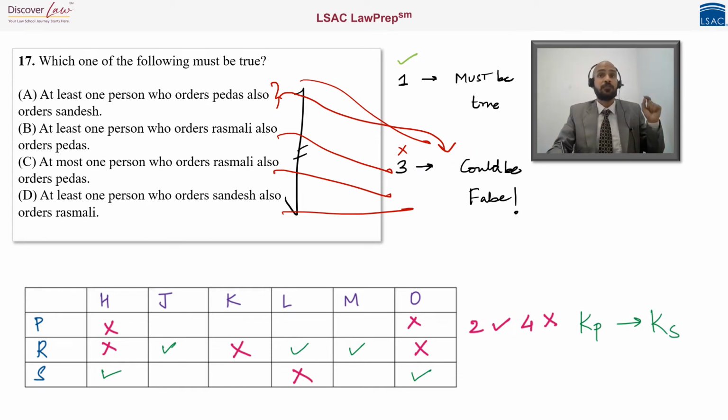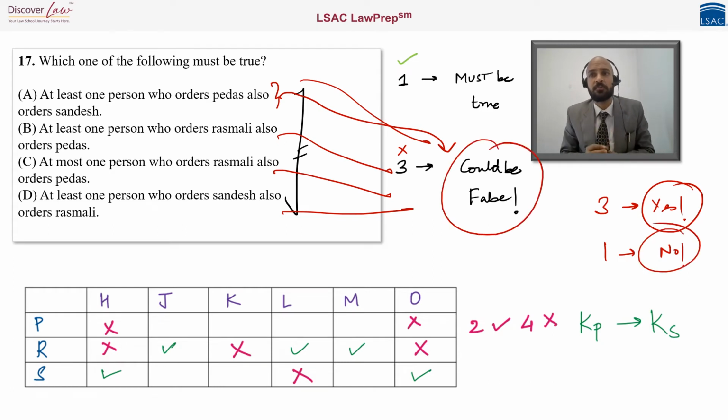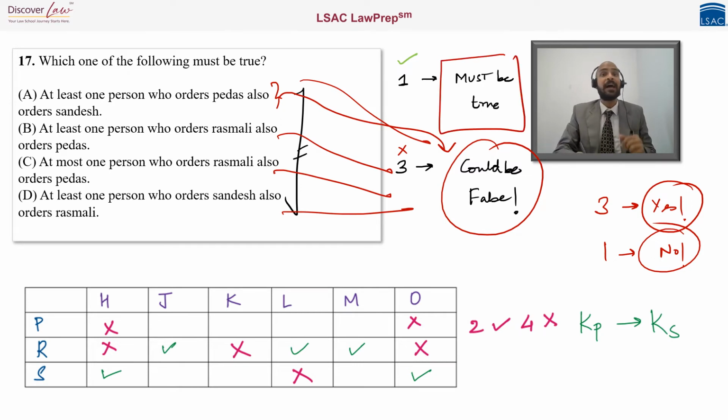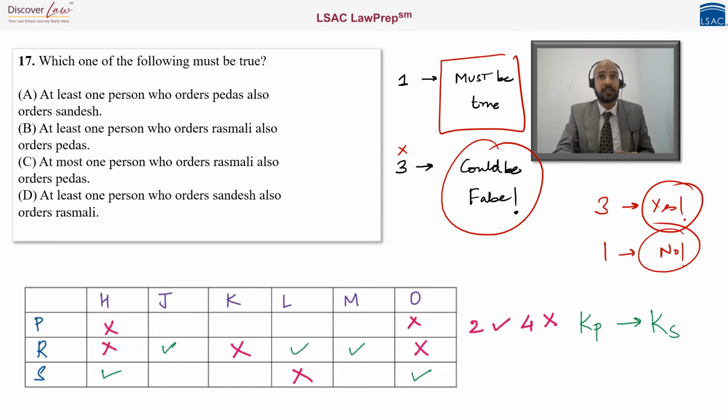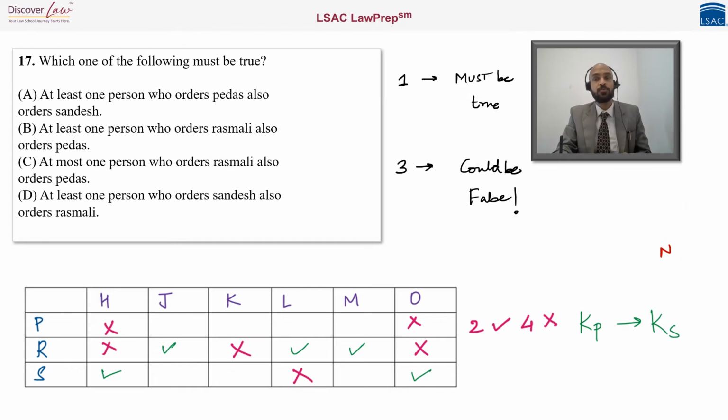For 3 of them, you will say, yes, they could be false. And then there'll be one option for which you cannot answer this question in the affirmative. You'll have to say, could this be false? No, this could not be false. If it could not be false, it means it must be true, and that is your answer. So the method is that you ask yourself the question, could this be false? And the one for which you get no is the answer. Okay. So let's go for this option by option.